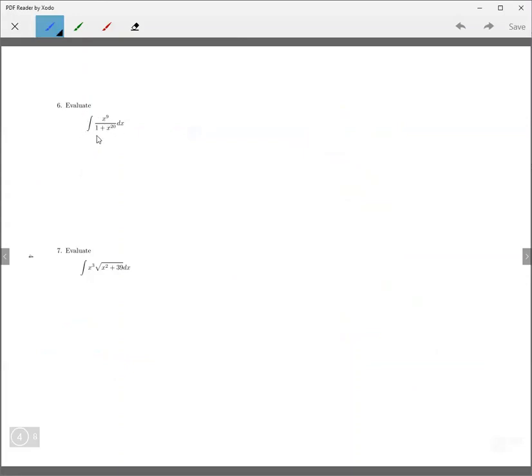So if you approach this problem right here, you might think, well, if I make u equal to 1 plus x to the 20th, then that would be good. But it turns out that really doesn't work too well, because if you take the derivative, it would be wrong to let u equal 1 plus x to the 20th, because then your du would be 20x to the 19th. And there's no x to the 19th in here at all. There's an x to the 9th, but there's no x to the 19th. So that's not going to work.